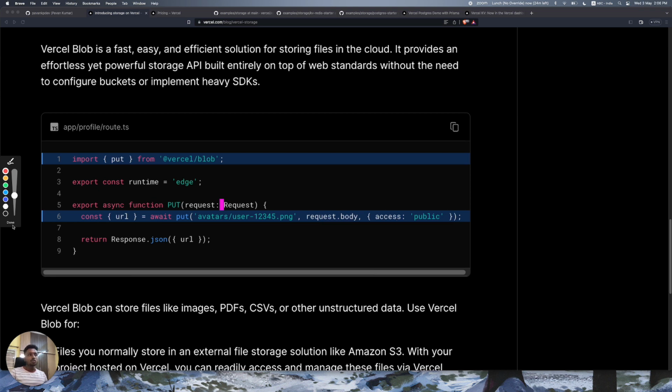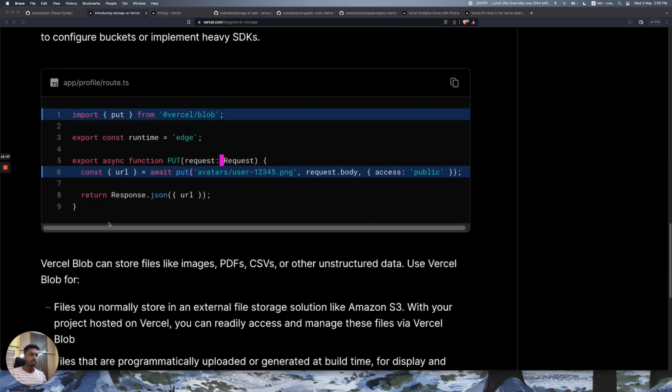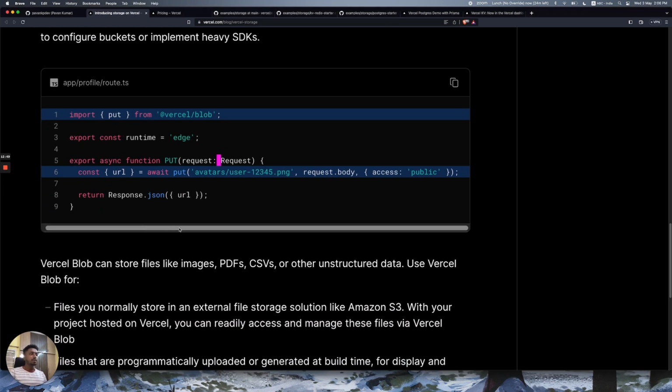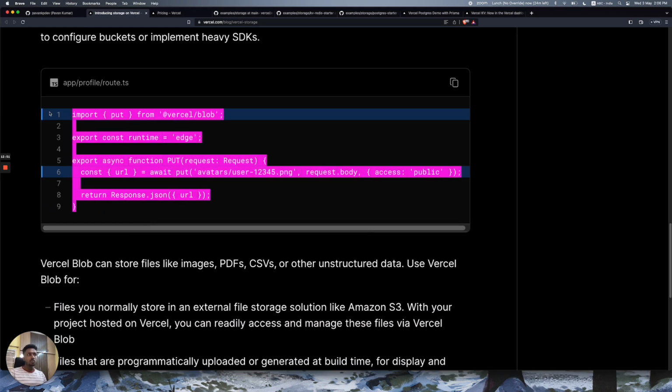Okay, so don't worry about it if you're not familiar with all of this or file uploading and everything. Of course, I have that on my list. I'll make a video on that after server components, because if I need to show all these things to you, I need to have server components ready, like a server components tutorial or video on my channel. So that's what I'm trying to do.